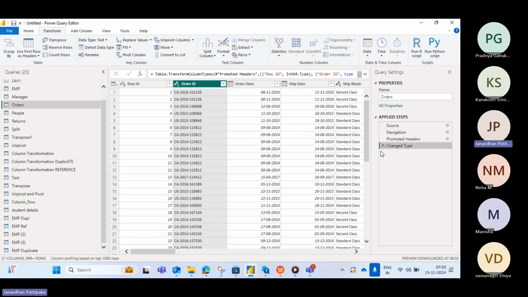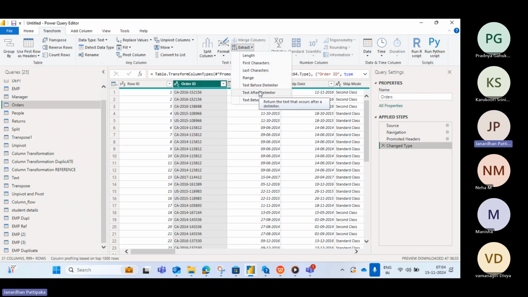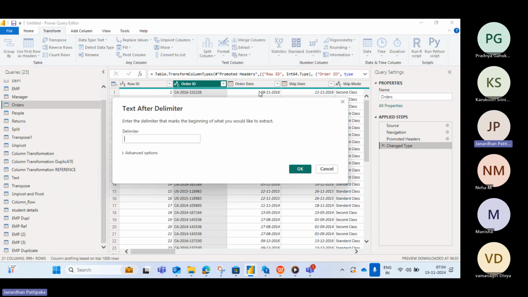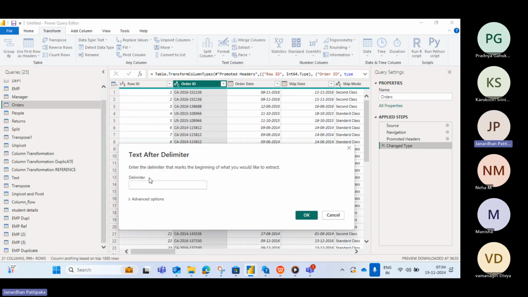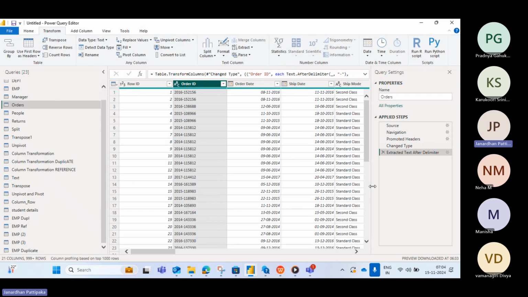Now in the same way, if I select this and come to the extract function, text after delimiter, what will you find? The delimiter is also a hyphen here, so I select the hyphen.